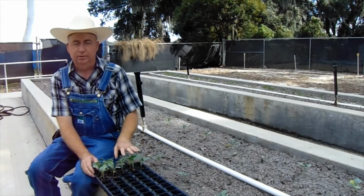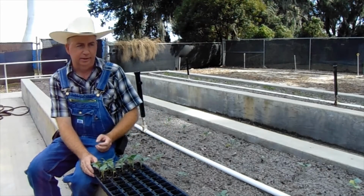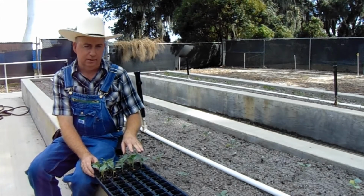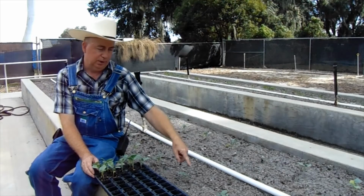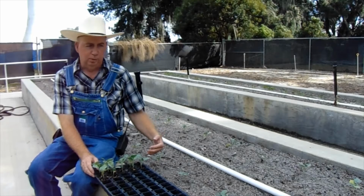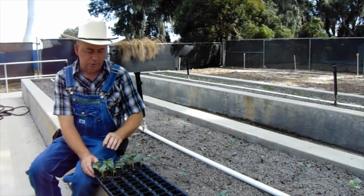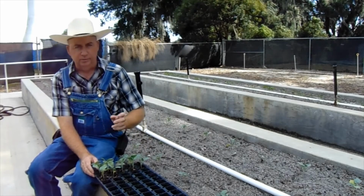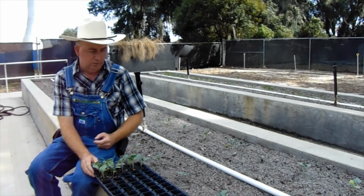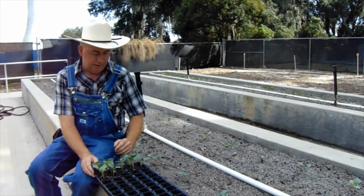One of the reasons that we do these in transplants rather than planting seed directly in the ground is these are little, really small, tiny little seeds. It's difficult to plant them directly in the bed and get them spaced out properly and evenly. So you start them out in a greenhouse in trays like this. You grow them for approximately 6 weeks, somewhere in the 4 to 6 week range, depending on what size you want the plants and how they're doing, and then you bring them out and you transplant them.